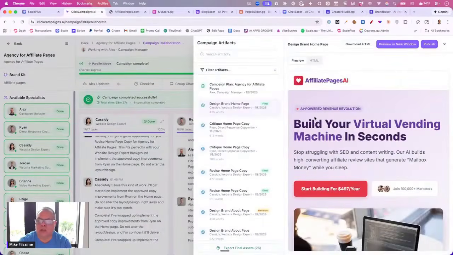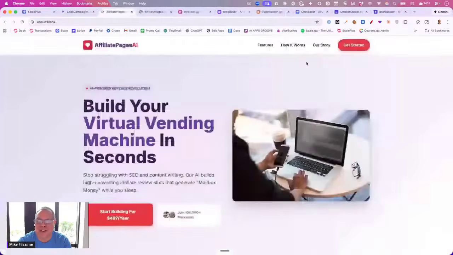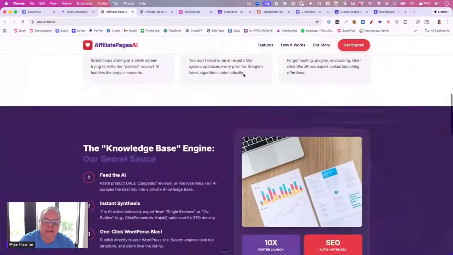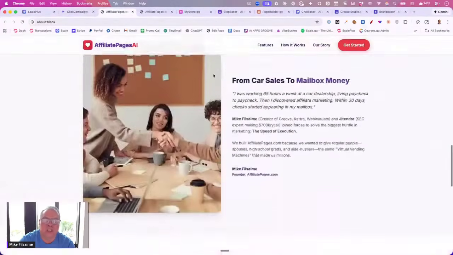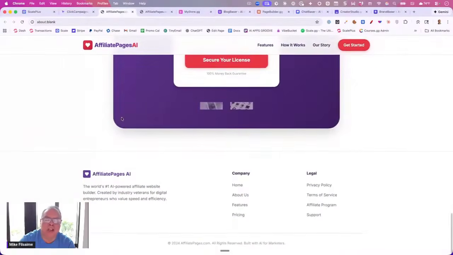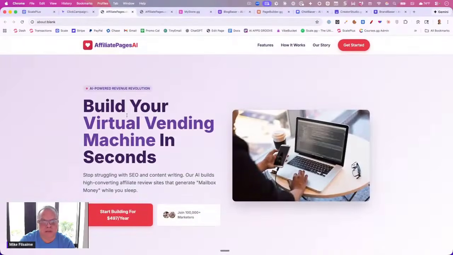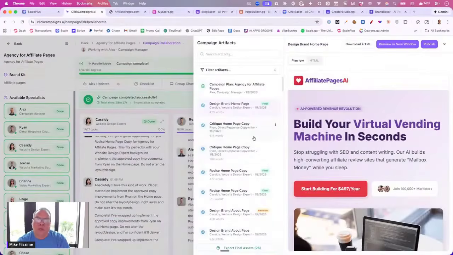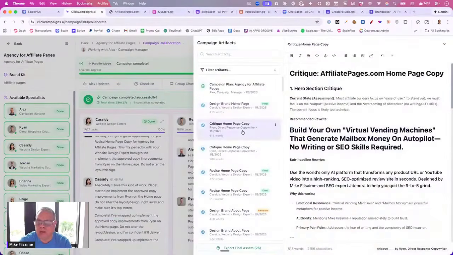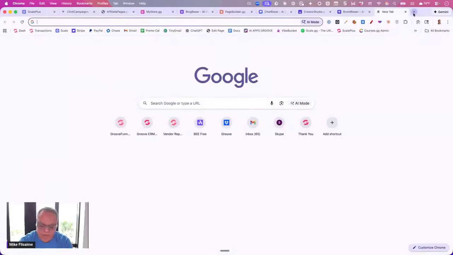So here you go. Here was the page Cassidy designed, okay? And honestly, I've got to be frank with you, I liked it. But do you know what the problem is? Cassie is not a direct response marketer. She's a designer. So what she does is a first draft, which is a better-than-lorem-ipsum draft. But this is what you get in many companies, if you're lucky enough to have a web designer. They make the copy, and sometimes you go, yeah, hey, that's good enough. How's it converting? Not good. People aren't registering for the webinar. Why? Because what we do is we have a direct response copywriter come in, and who is this guy?